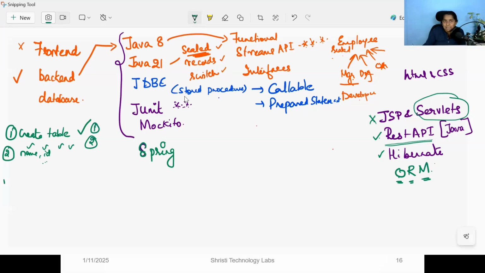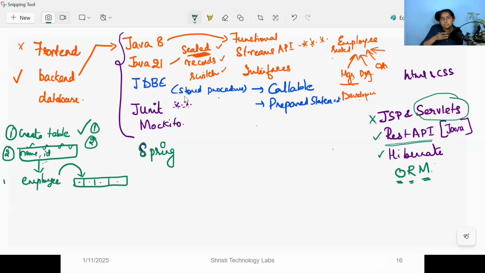Now, the table is ready. My class is converted into a database table. What is the next step? I have to save the data, whatever details the user is entering. Using these details, I will create an employee object. Now, this employee object will be stored as one record in the database table: employee name, ID, city, department. All these happen automatically. So that is the purpose of using Hibernate.